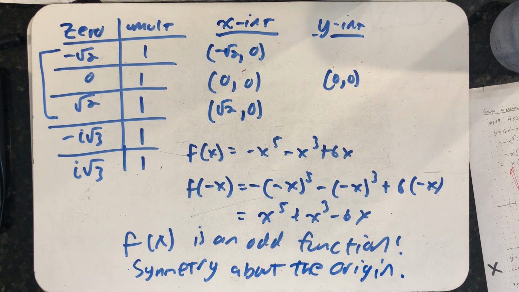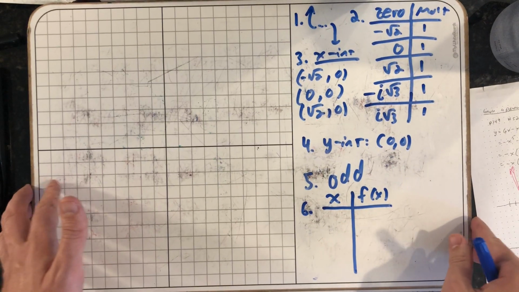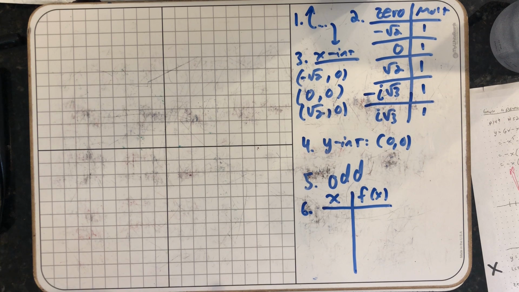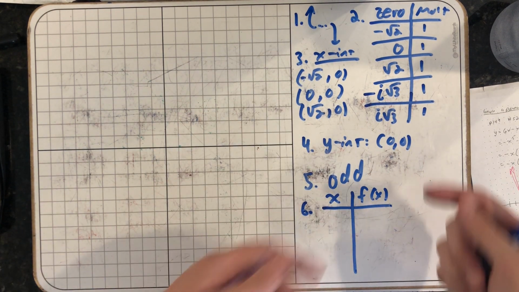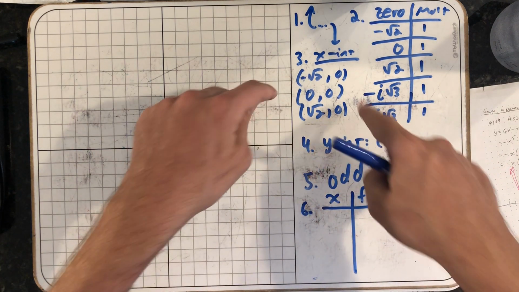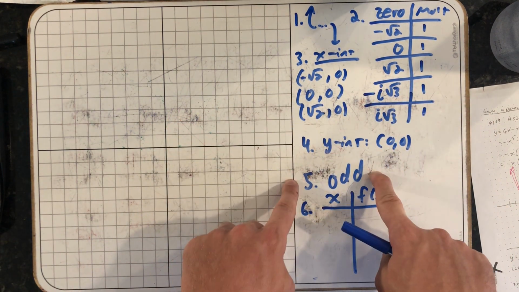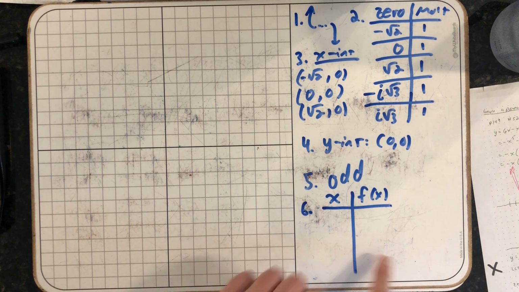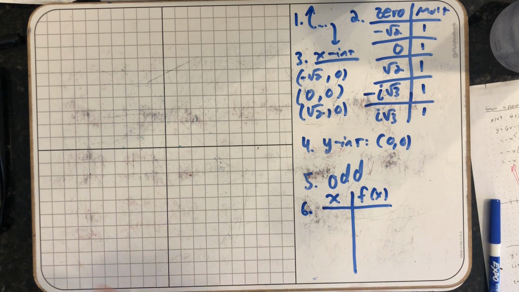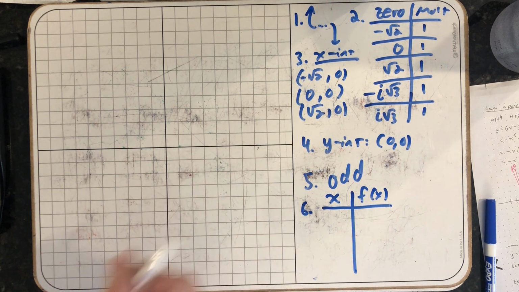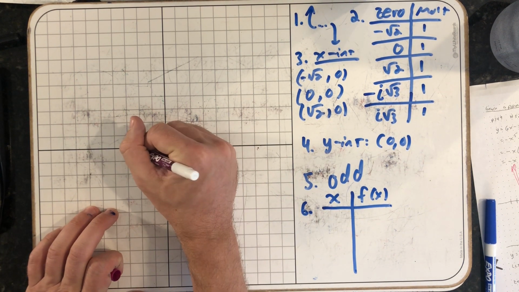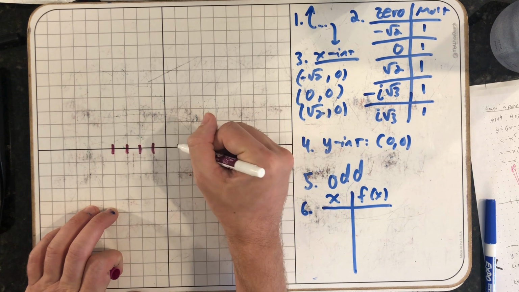All right, so let's take what we've said so far and try to start a graph of the function. We know the end behavior rises left and falls right. We've written down all of our zeros, which become our x-intercepts. We have a y-intercept, and we know our function's odd. I'm going to plot some additional points here in a moment, but I want to go on and start the picture based on what I have here. So I'm just going to count by ones.